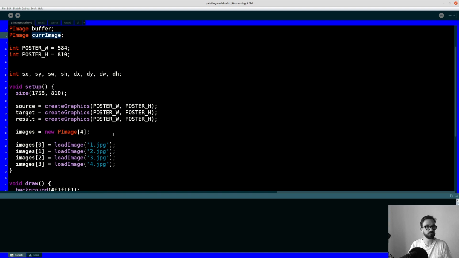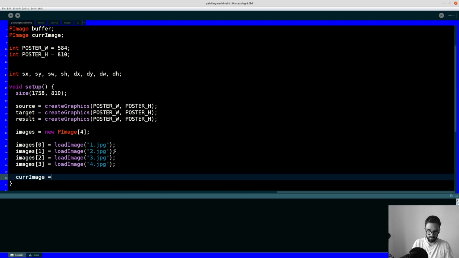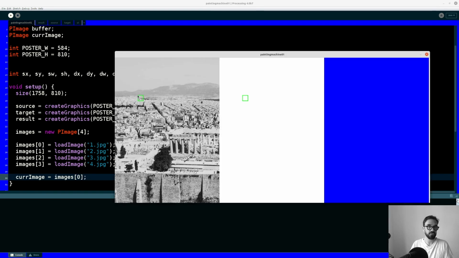And I don't need to define it. All I have to do is, yes, exactly. Yes, okay, I can define it. I will say something like currentImage equals images[0] in the setup.